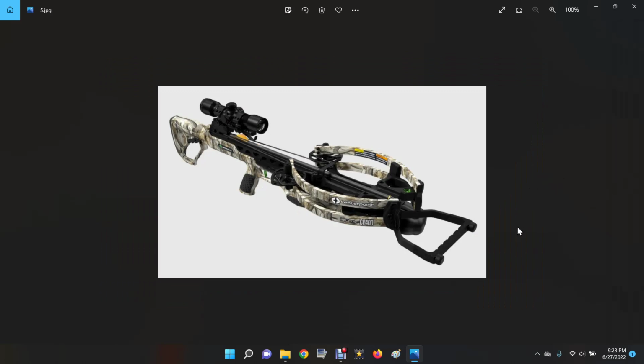The only thing I didn't like about it was the foot stirrup is kind of huge, and the adjustable buttstock in the back wiggles a little bit. Now, when you have it up to your shoulder, it's not going to be wiggling at all. It's not going to affect accuracy, but it just doesn't lock in tight. It has a little bit of a wiggle.